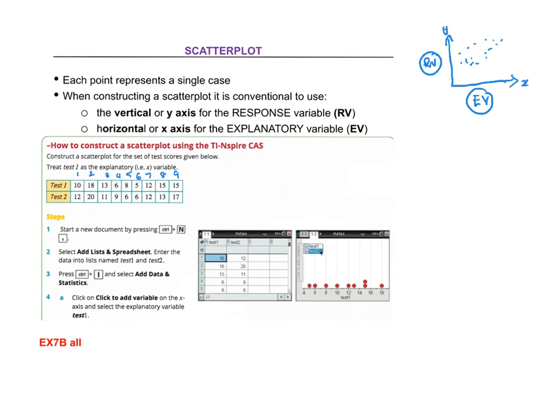It'll be test 2, because don't you think if you failed the first one, you probably missed knowledge, but it's already happened, test 1. It can't be influenced by test 2, can it? So this one we know is going to be the response variable, and this one's going to be the explanatory variable. So in a minute we're going to go into our calculators, and we're going to go into lists and spreadsheets. We're going to put the 2 lists in, which you can see there. And then once we've got the lists in, we're going to go to a data and stat page and create the scatter plot. So I'm going to show you how to do it, but the commands are there.